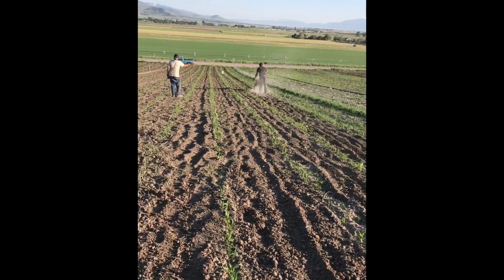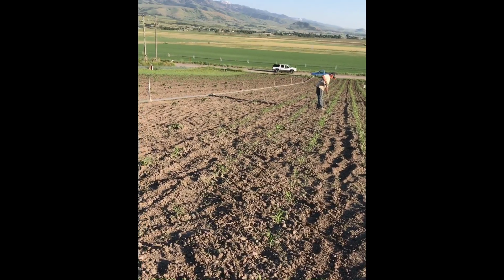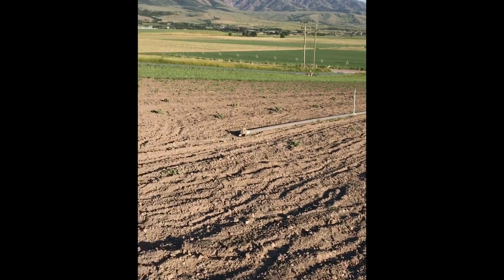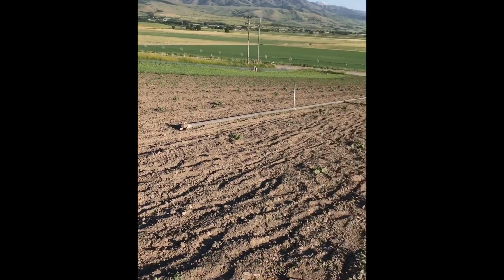So here's the corn that we've been working on. We've gotten 2 rows fully hoed. It's these 2 right here. And then all of that we got done today too. So pretty awesome.